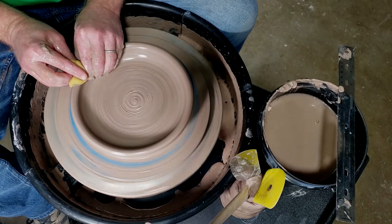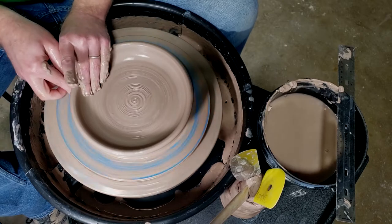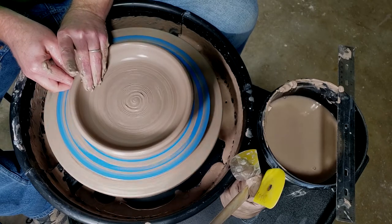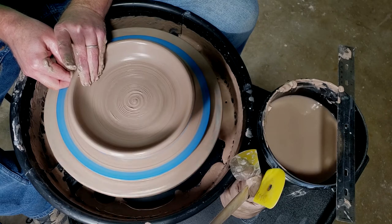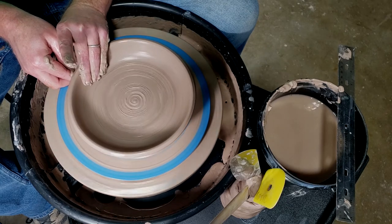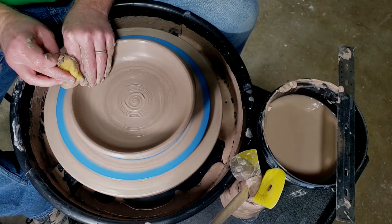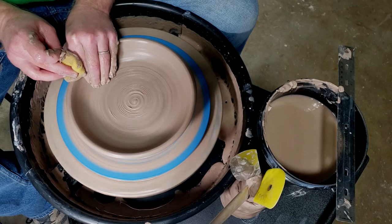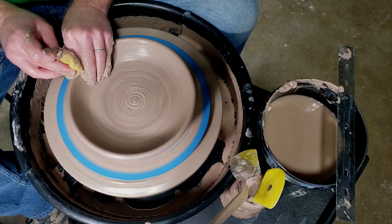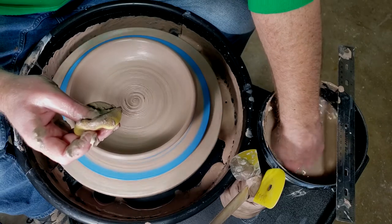I'm going to throw it steeper than I need. Got one hand on the inside bracing, pushing down and in to grab this clay. Come up and out. Compress the rim. Get your hands cleaned up.